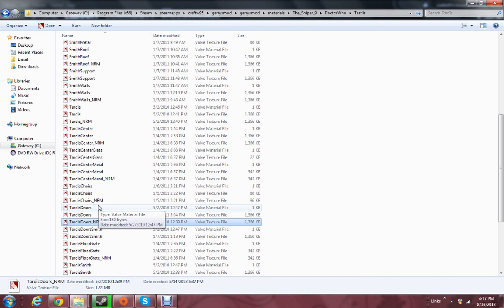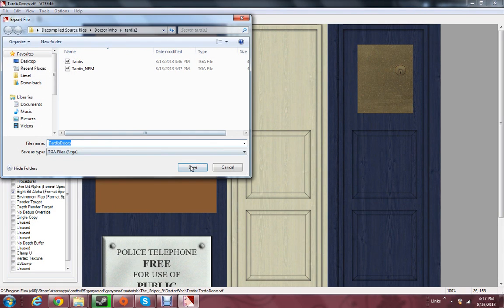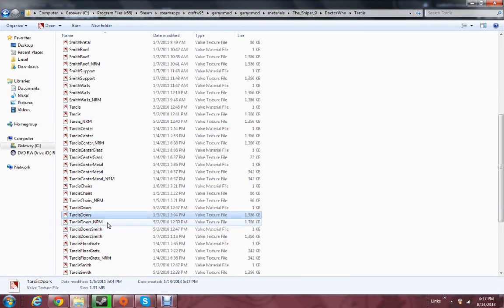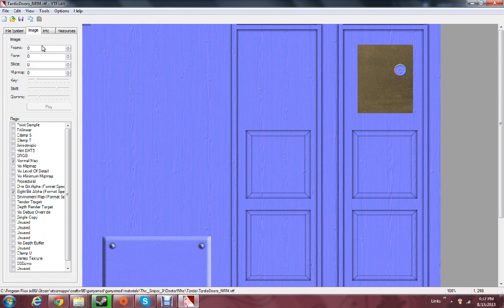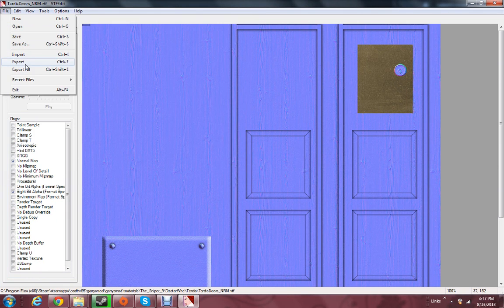Okay, we also need TARDIS doors. Export that. And the TARDIS doors. Oops. TARDIS doors normal.